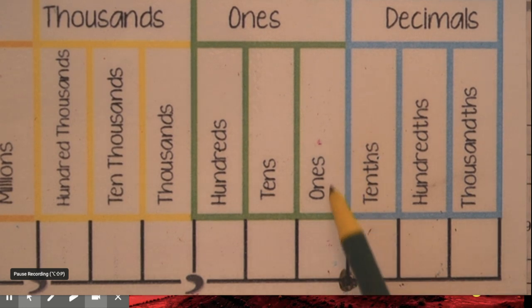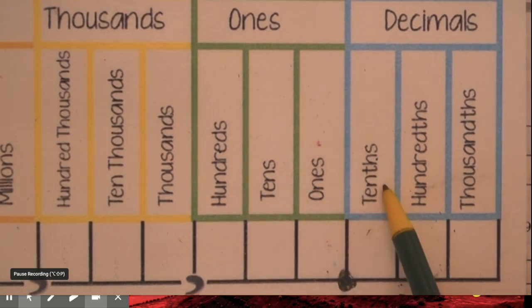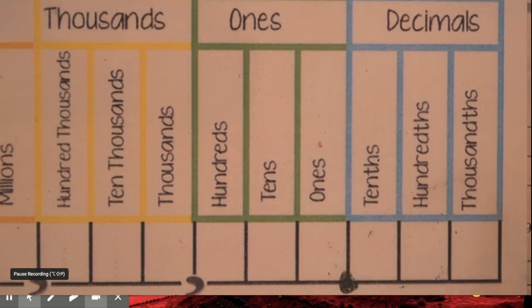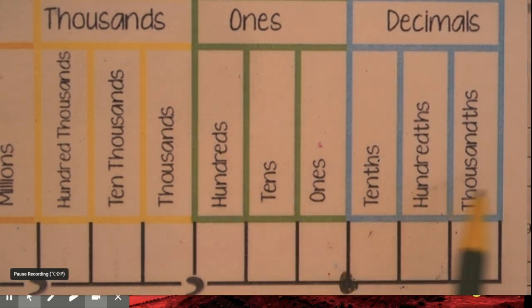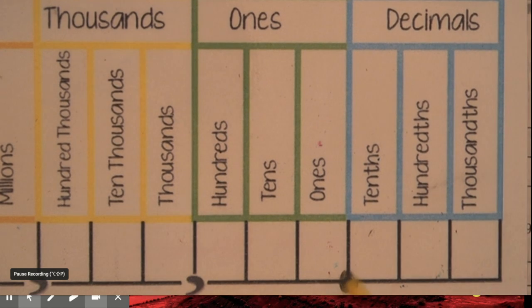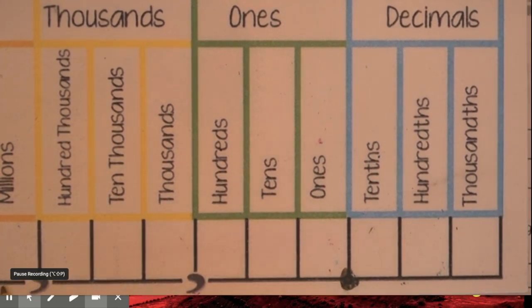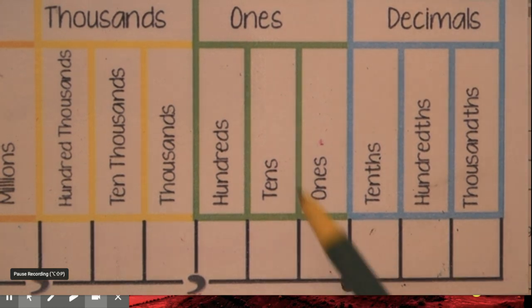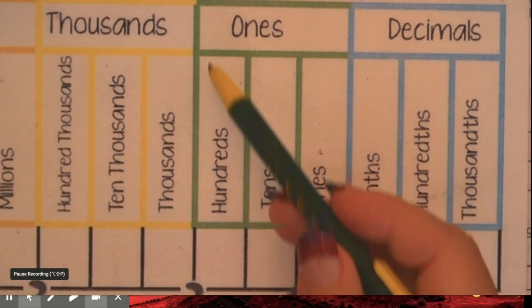So there is no ones because ones means it's a whole, but there's a tenths, a hundredths, a thousandths, and so on and so forth. It would be a complete mirror, then ten-thousandths, then hundred-thousandths, then a millionths place. But it goes up by 10 times each spot, because every time you regroup, when you have more than 9, you have a 10, you have to regroup. So that's why it goes up by 10 each time.